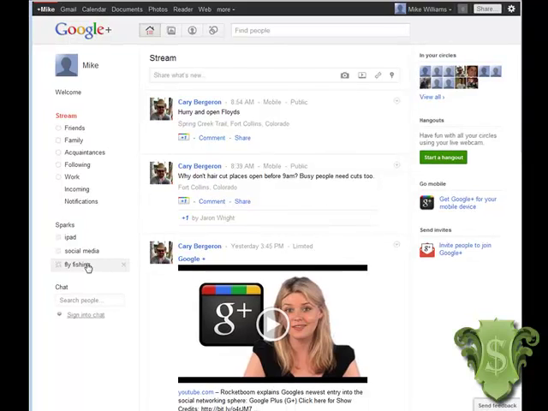Alright, so now that you've received an overall tour of Google Plus, there's one last thing I wanted to mention. Right now, Google Plus is streamlined strictly for consumer enjoyment, but in the near future, Google is releasing a business layer for all businesses who want to be involved with Google Plus.